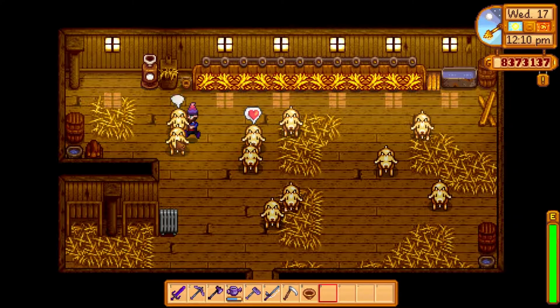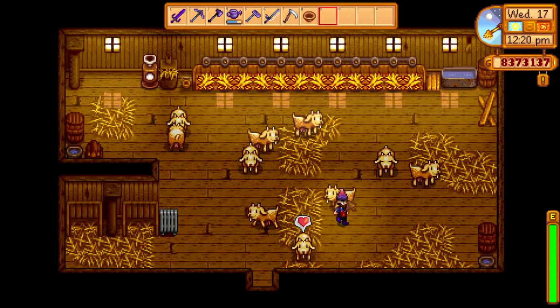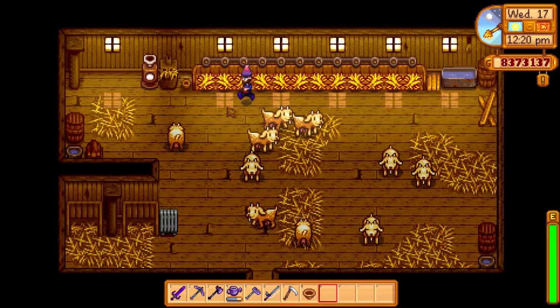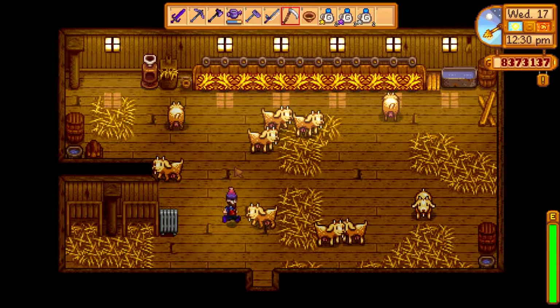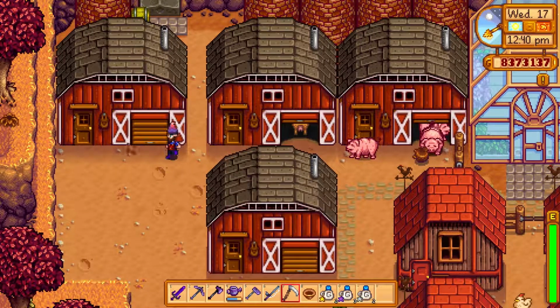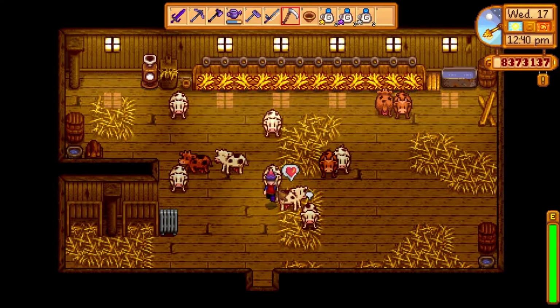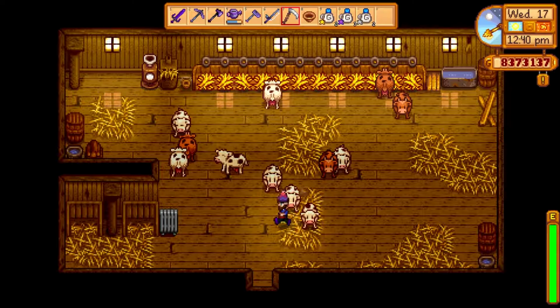Grab the milk and whatnot from our goats. Hello, goats. How are you? Grab all of this goat milk. And then grab... Oh, I guess we need to let you out. We will pop in here and say hello to all of our cows. Hello, cows. Are you our new cow? You are. Sir Moselot, our baby cow. Parent is Rumina.